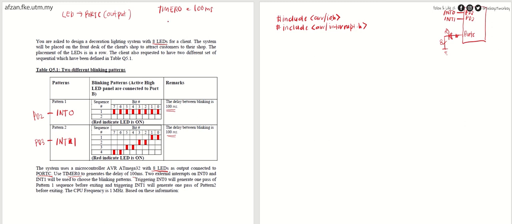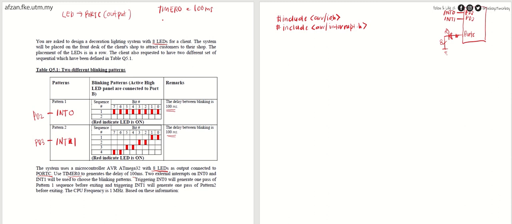Because we have not yet learned how to do time delay programming, let's assume the subroutine to generate the 100 millisecond delay has already been provided.